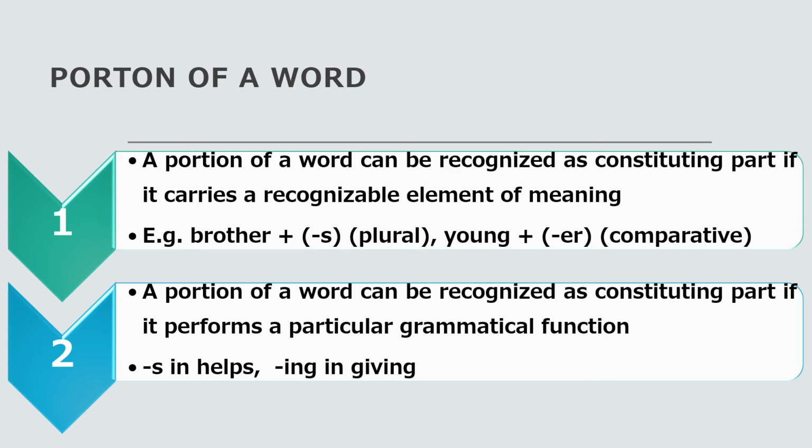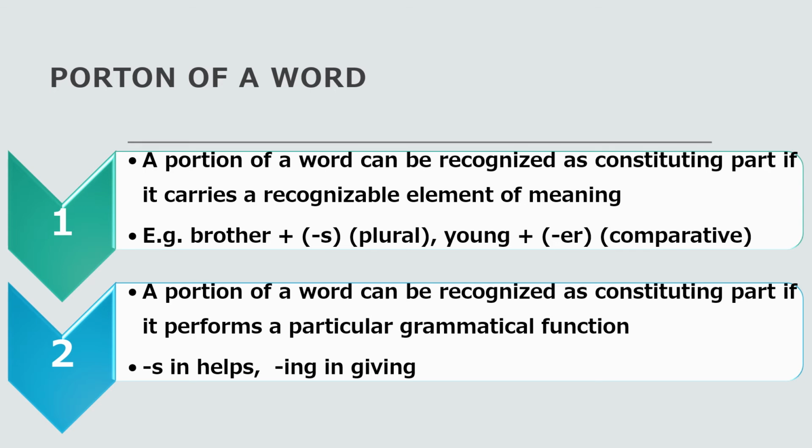If that extra part has any kind of grammatical function, then we can be sure that it is also a regularly used part in the English language, and according to that we can divide a word which comes with this extra part into different parts. For example, the part -s in helps came for a grammatical rule: if you are using the simple present and your subject is singular, then you have to add an s to the verb. So that s is used for a grammatical function.